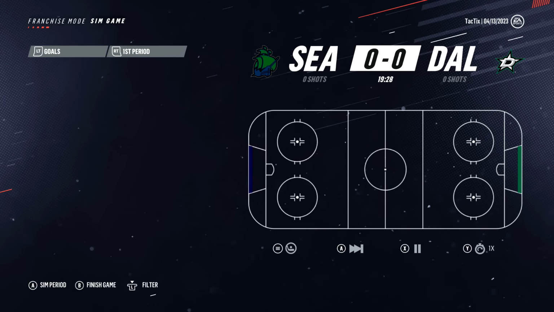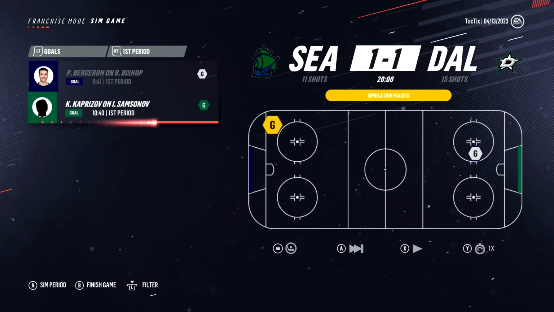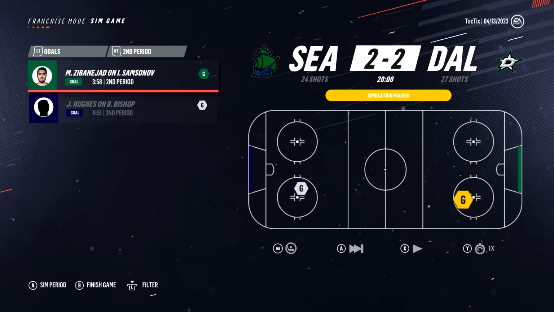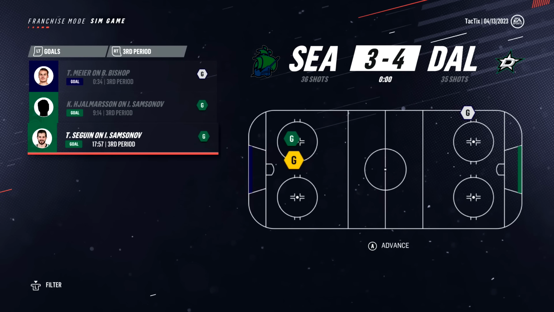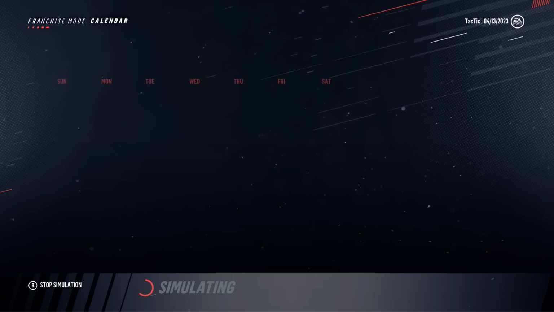So, first game, first period, here we go. Bergeron scores, Kaprizov scores for them, of course he does, on his old team. Next period, Hughes for us, Binnenjad for them. Jack Hughes looking good. Meyer for us, and then Drummelson and Sagan each score. So a close game in the first game, but we lose it, of course, 4-3.